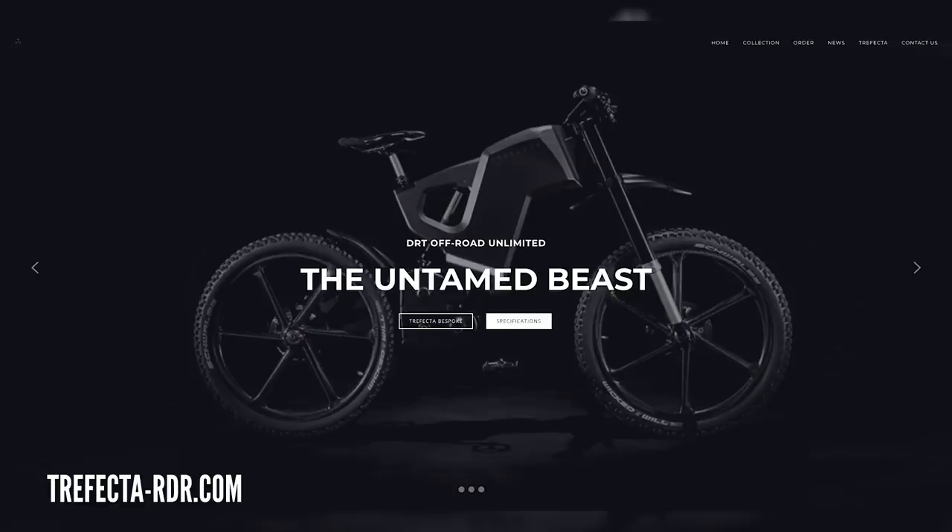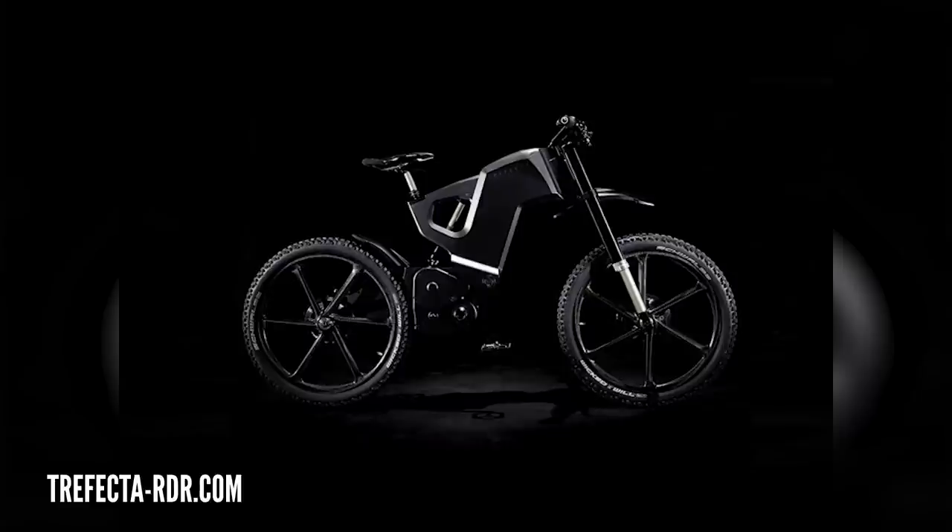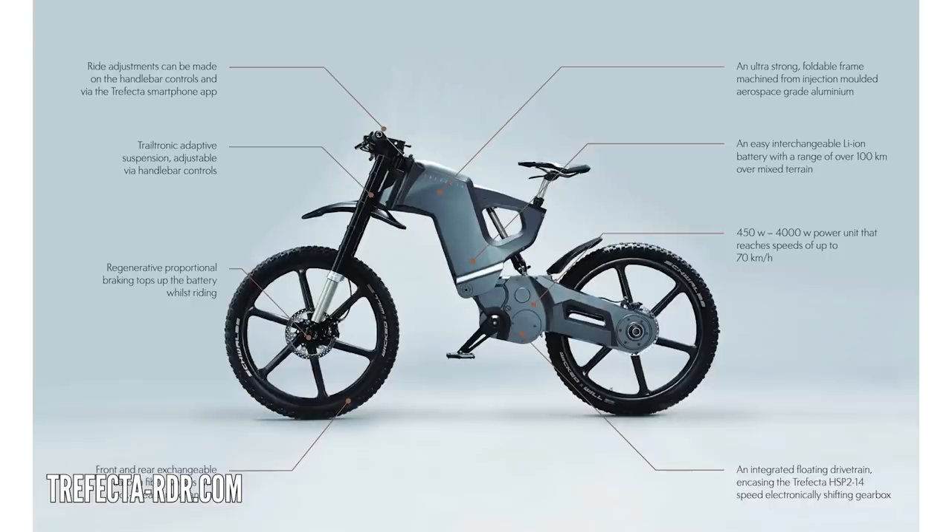This is the Trefecta DRT — pretty mean in black. Big money, nearly $30,000. It's striking. You've got electric gear shifting on the roll-off hub, big brakes, pedelec mode, and regen braking. I've not heard of that on an e-bike — when you're braking it puts energy back into the battery. On a regular e-mountain bike there's so much drag in that system it takes away the benefit, but if we can incorporate that into e-bikes we ride it would be pretty cool. Single-sided swing arms — definitely a motorbike influence.